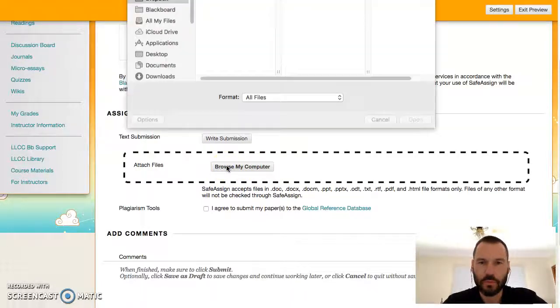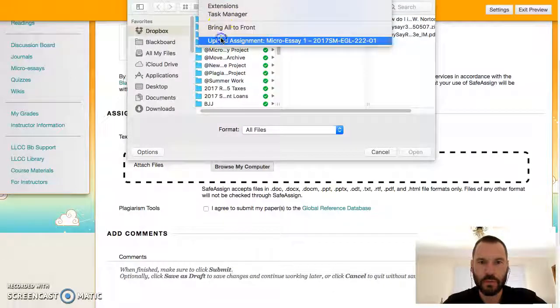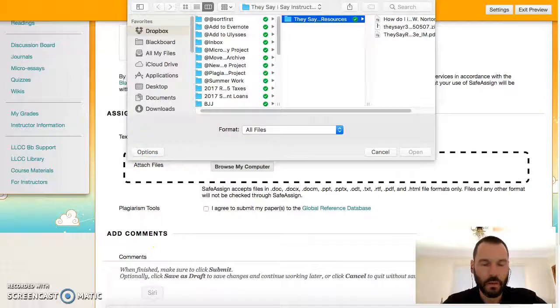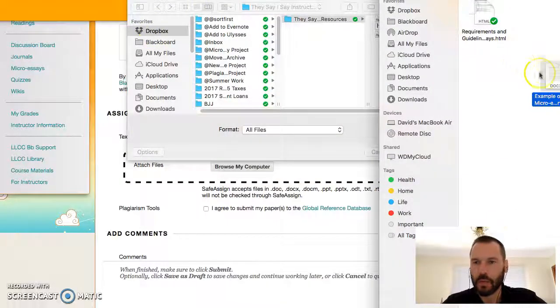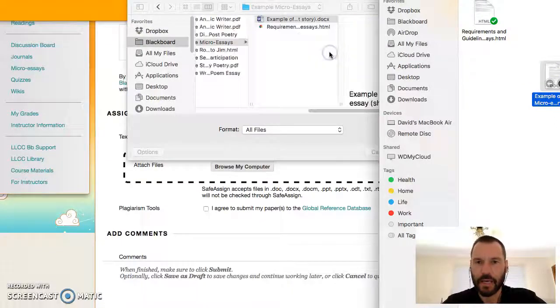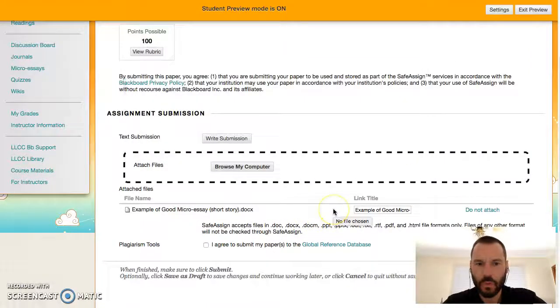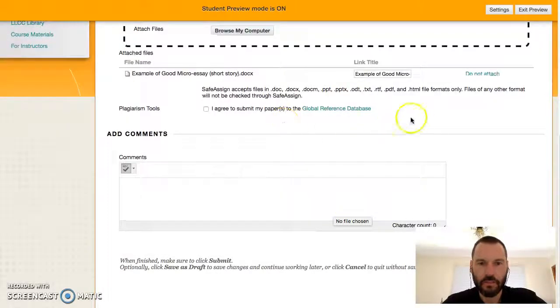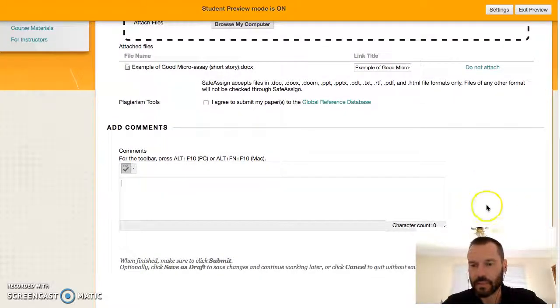So we'll browse and we'll upload it, and this is the same type of thing you'll do for uploading an attachment to email or something like that. Okay, so there's our essay we want to upload. Okay, and that looks like the right file. Okay, so you might give me an additional comment here, and in some cases I might actually ask you for a comment. So you hit the submit button.